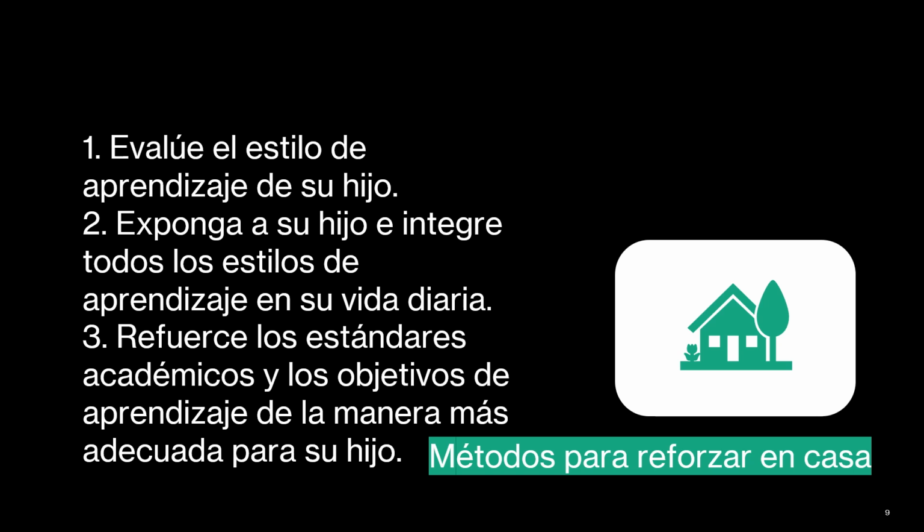Implications at home. So what can you do at home? Begin by assessing your child's learning style. Complete a learning styles questionnaire. The results of the assessment will give you an idea of what types of changes to make to the physical space, what modalities to include, and which activities most support their learning.